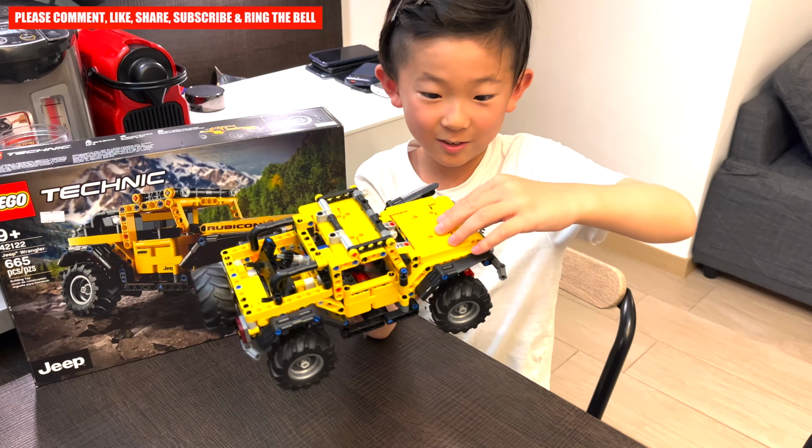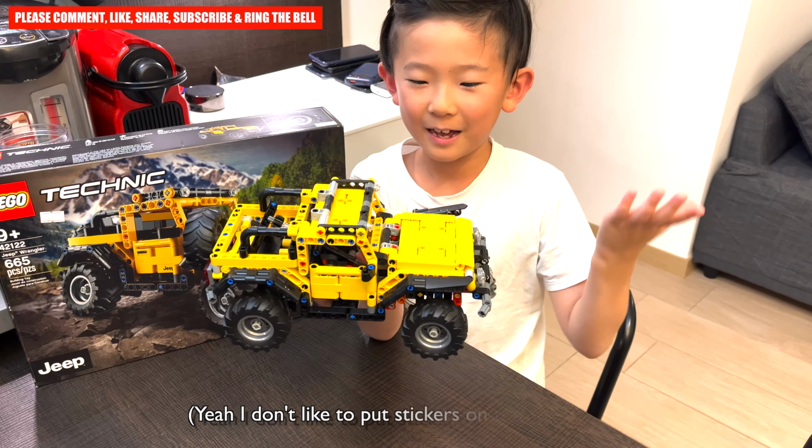We have no stickers on, you see? So, yeah, Daddy doesn't like stickers on.